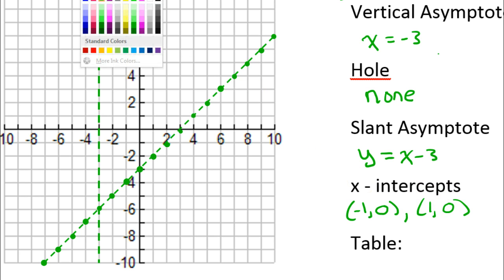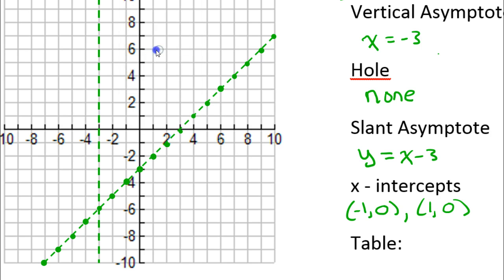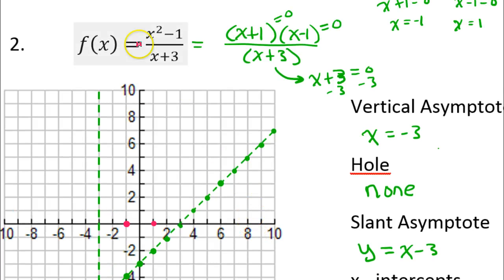So let's go ahead and plot those points. -1 comma 0, I've got a point there, and 1 comma 0 would be here. So right there, that gives me an idea that my graph is probably going to dip below these points and go back up to approach the asymptotes. Okay, we've got all this, and that's a good starting point. But now I need to plot a few more points to get a better picture of what's going on. I encourage you to plot as many points as you can. So let's put the entire equation into the calculator.